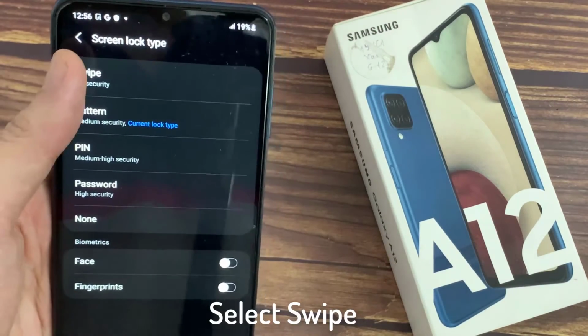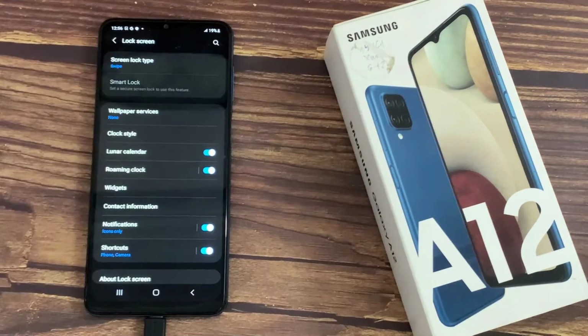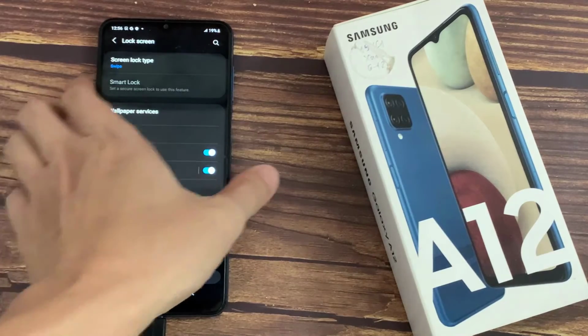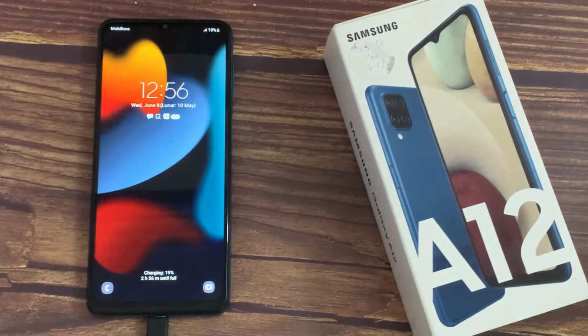Then in here choose swipe. And this will remove all your unlock screen security. So you can see if I lock my screen now, I can simply just swipe to go back into my home screen.